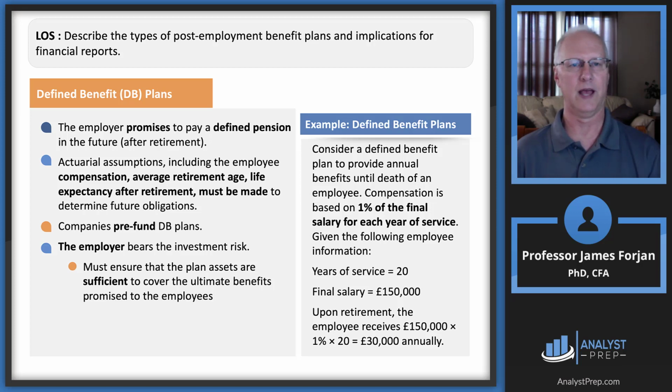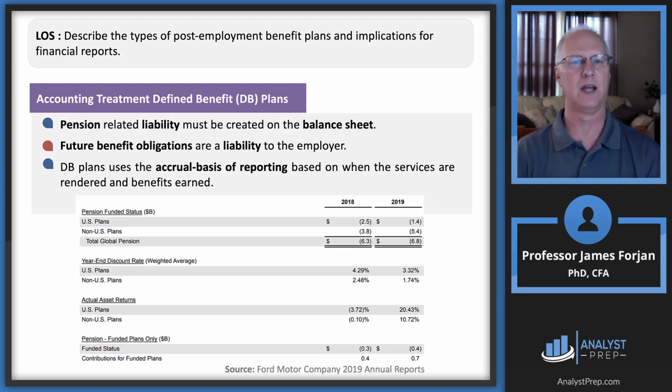You can look through that as we switch to the next slide, which is really just a copy and paste from the Ford Motor Company. Note we go back to the end of the 20-teens, and these are in billions of dollars. So notice the pension fund status. Notice there are parentheses around these numbers. 2 billion, 3 billion, 6 billion.